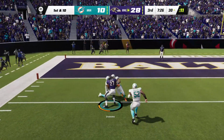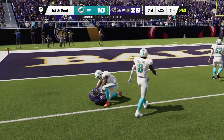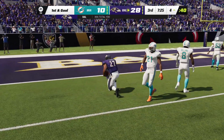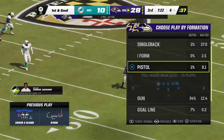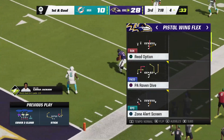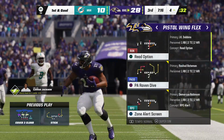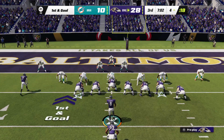That's complete to his running back, J.K. Dobbins. And they do get him down, but not before he's able to slip it inside the 5-yard line. A good pickup there, 26 yards. Just picking up yardage in bunches here these last few plays. They have moved right down the field, and just like that, they're going to be set up with a 1st and goal.